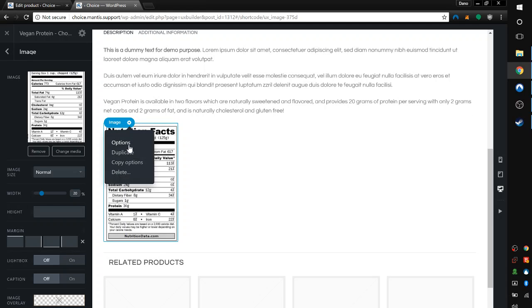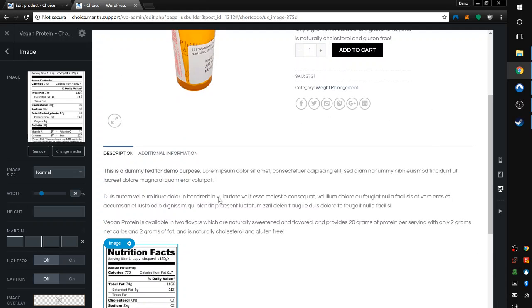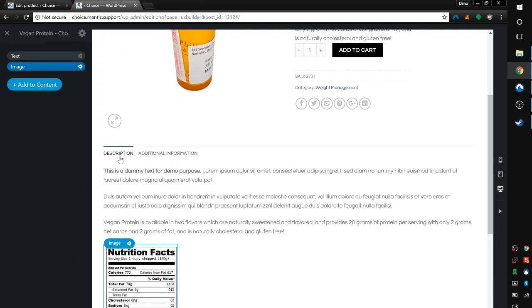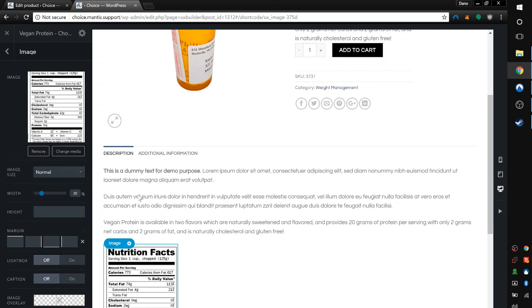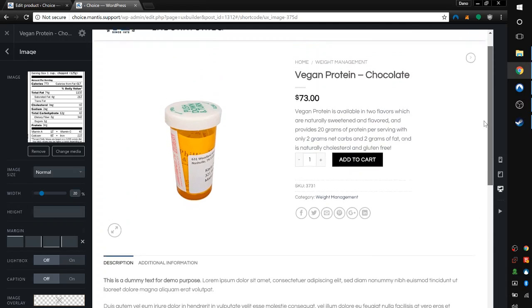You can also edit the image here, duplicate, copy, delete. You can do that for everywhere. Let's say you want to edit some of the text up here. You know, you can just hit the text and then you can click over here and edit the text. You just click and it allows you to edit most of these things. If you have any issues with that, let me know.